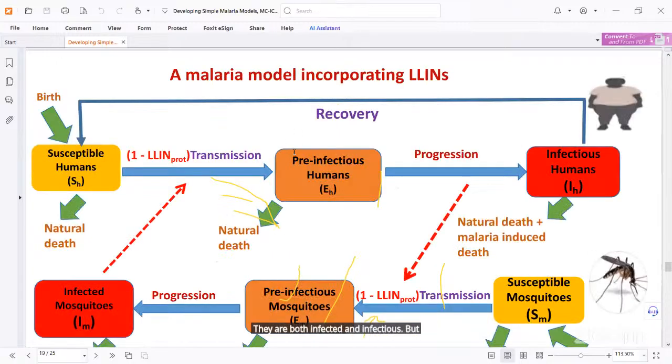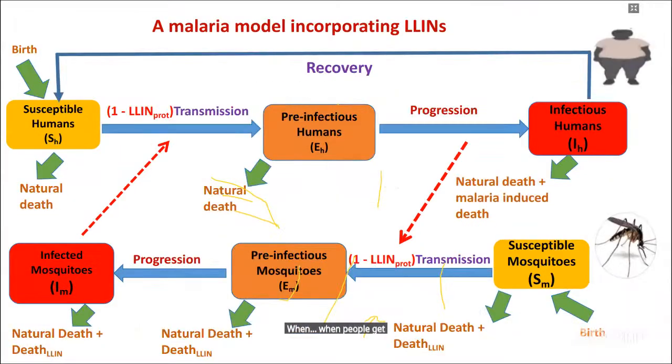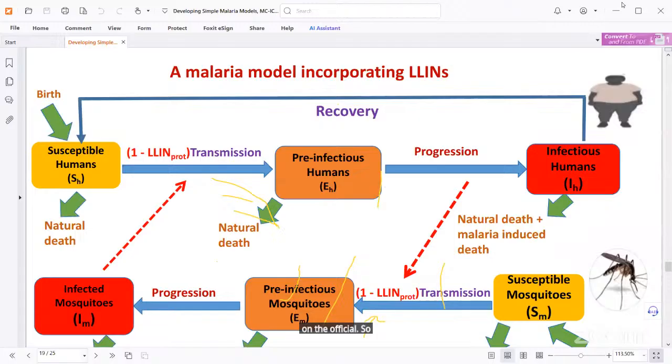But a disease like malaria, where we know that there is a latent period, when people get infected, they do not immediately become infectious. Infected means you have the parasite, but you are not yet transmitting it. But when you get to the point of infectious, it means you are both infected and infectious. So for malaria models, when you want to capture the exposed class or the pre-infectious class, you now need to make that distinction. If I'm not capturing those two things, if I'm using just a single class, I can call them the infected class or the infection.